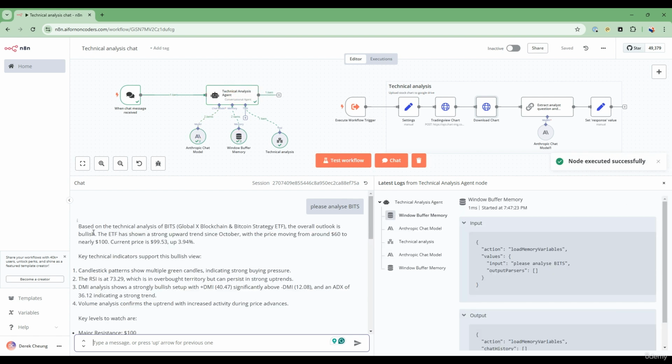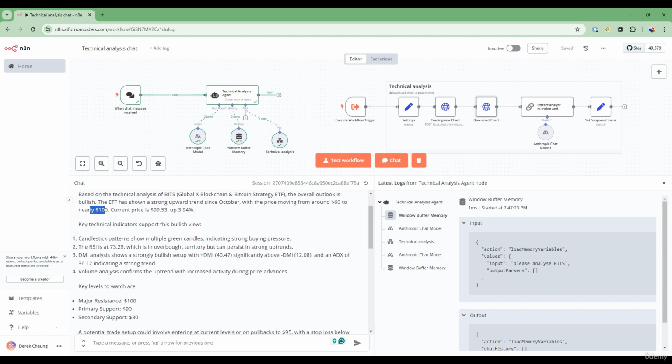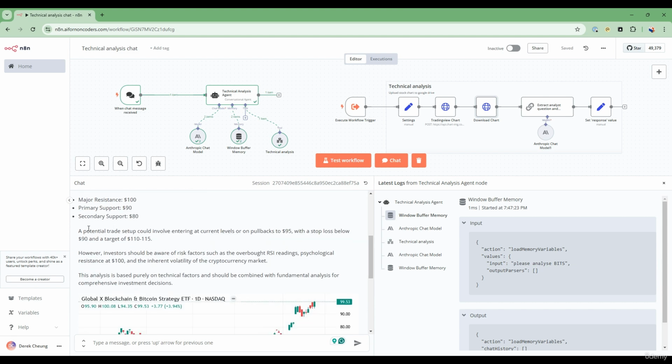So you can see here that it's telling you, by looking at the chart, an upward trend closing up to 100 at the most recent price, and then it's analyzing the candlestick patterns, the RSI, relative strength index, DMI, and then it gives you the resistance levels, right? So major resistance at 100, secondary support, primary support.